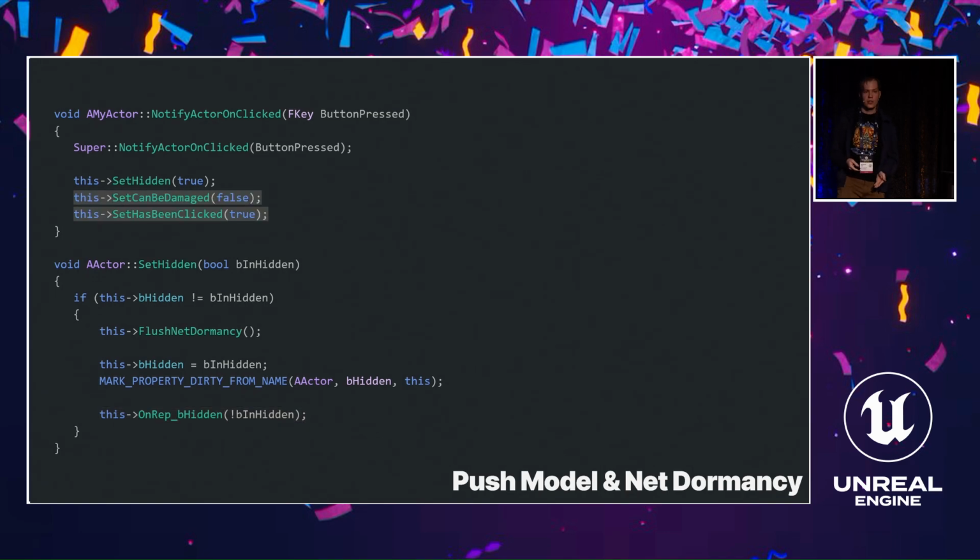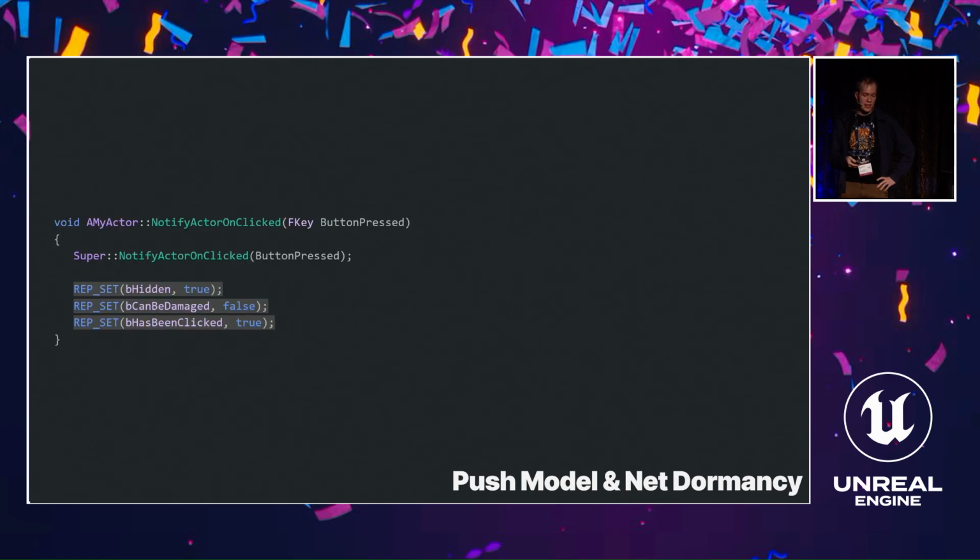Adding it here basically brings us closer to parity with Blueprint and makes it much more consistent. What if next we want to modify 3 of these properties? We would need to copy all of these changes into their property accessors, even if they had them, and yeah, we'd end up with a lot of duplicate code. Instead, we're just going to boil it down to a simple macro that does exactly what we just did, but with a few extra bells and whistles. The main thing here is it will automatically detect what kind of repNotify function needs to be called, whether or not it's 0 parameters, 1 parameter, 2 parameters, if they even exist, and invoke it for you. So it's all very kind of automatic and under the hood.